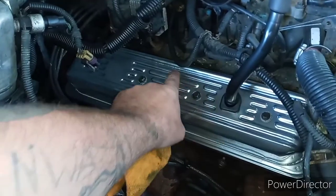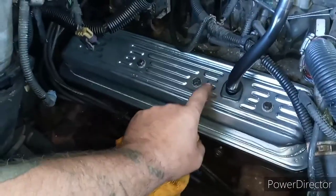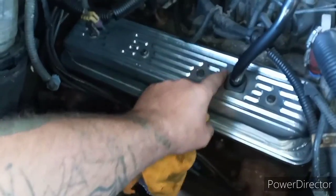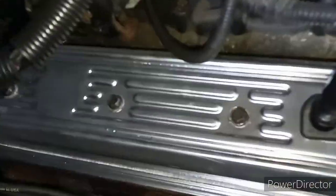Wow, dude. Should I paint the tops of these black? Would that look good? Let me know. I would paint all of this. Actually, I probably wouldn't paint this because it would look stupid if it was just cut off. But if I paint the ones in the middle, should I do that? Let me know in the comments. That would look dope, right?